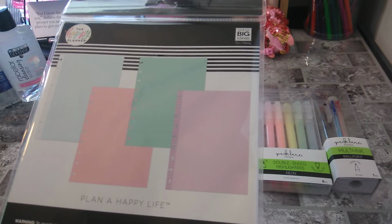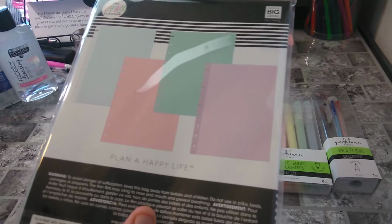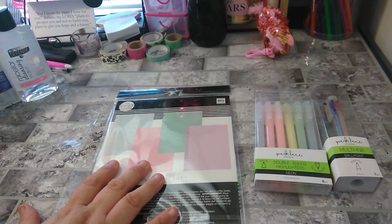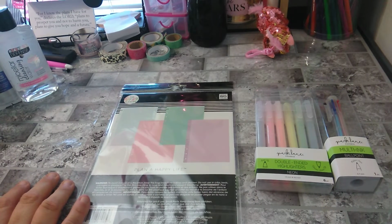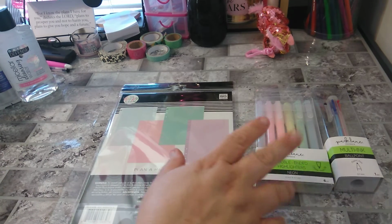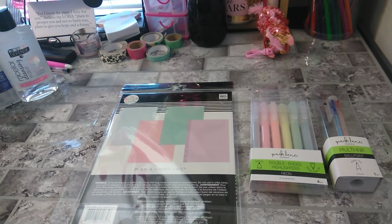$9.19. So imagine three. Eight. Two something for this one. So yeah, plus the tax. So it's $8.37 plus tax.